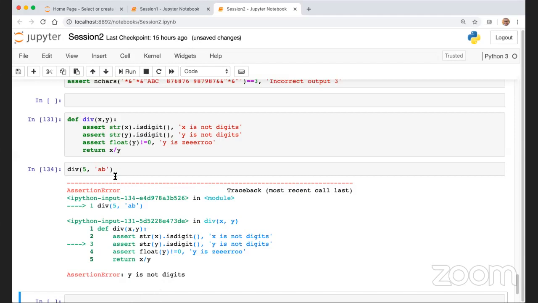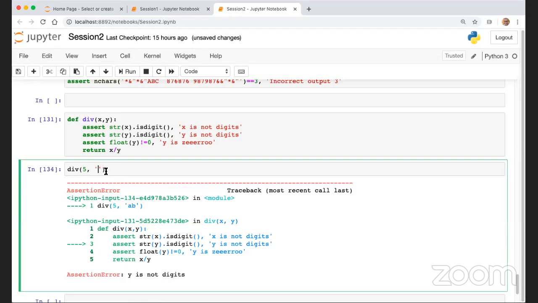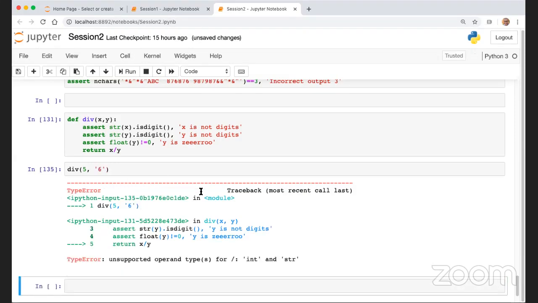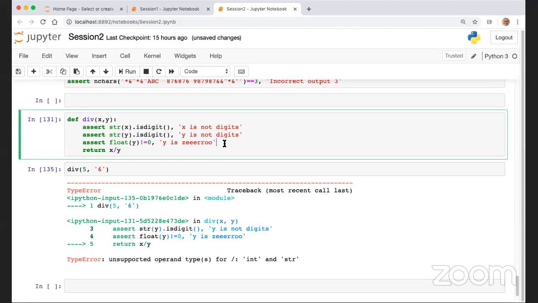Y is not a digit. So what if I say even 6 here? Oh, it's a different problem. It passed this, but it did not pass the last one. And you can add additional asserts to make sure that the type of the input is an integer or a float, not a string.